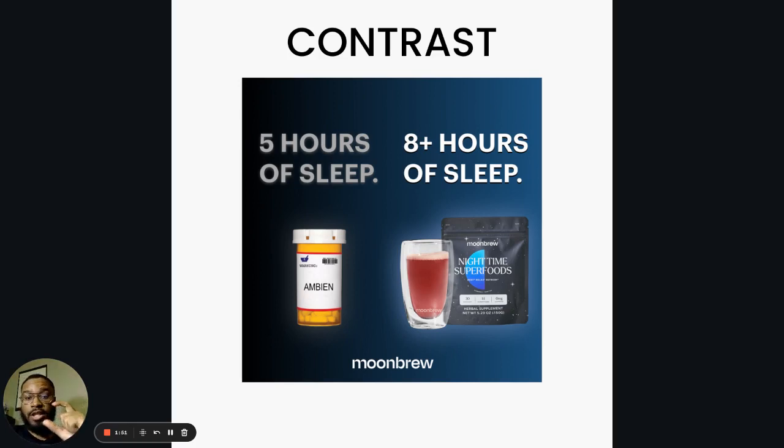But simply by saying that this product is better than whatever the alternative is, the alternative being something your target audience actually struggles with, or like Ambien being an industry thing that people actually don't fuck with, now all of a sudden your claim, their bold claim, is right on top too. We're going to talk about that more later on. Your bold claim now becomes instantly more powerful because the colors and the contrast psychologically go dark to light. That's what the gray on the white side and the black and then the blue do. But even the bold claim now, I actually care about it a ton.